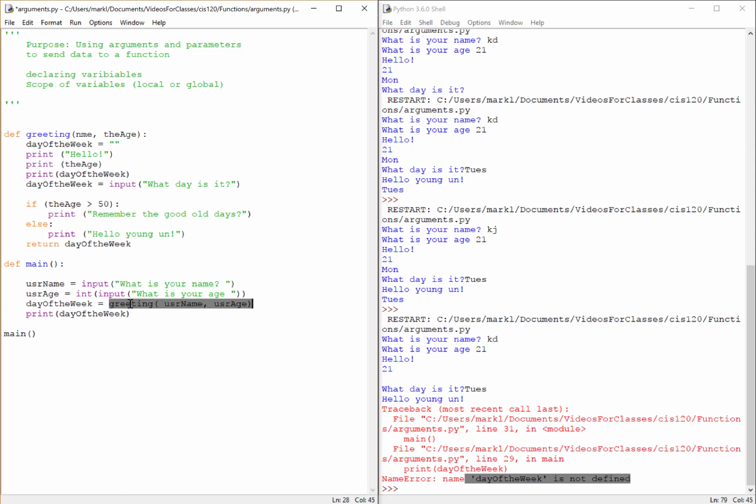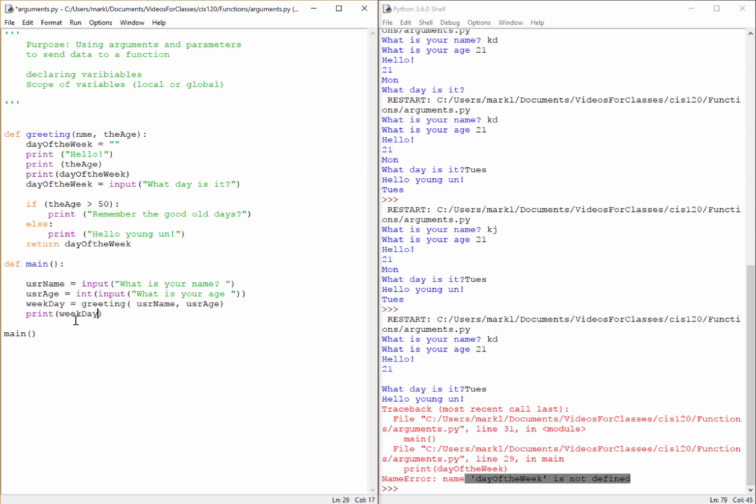The day of the week is sitting in memory and then placed into the day of the week variable. Remember, this is a local variable only to main. I could call this something different if that's confusing. Let's make it a different variable name just to keep it separate: weekday. It doesn't matter what you call it.